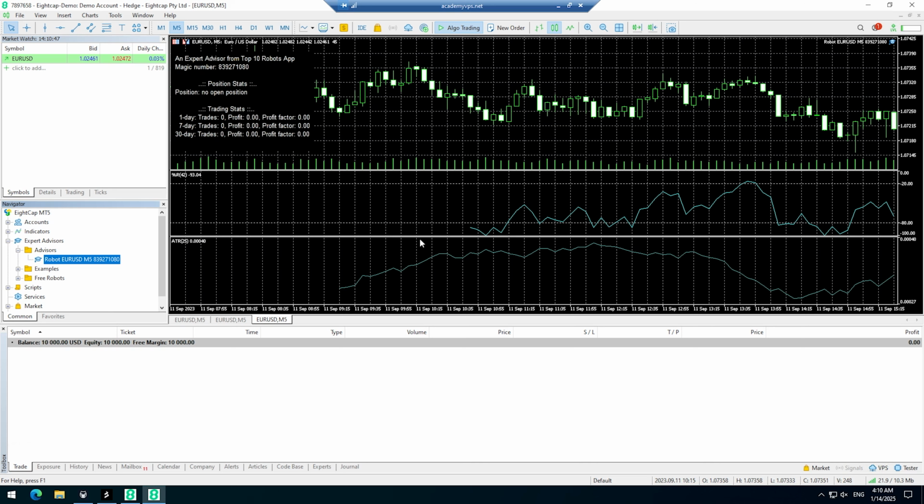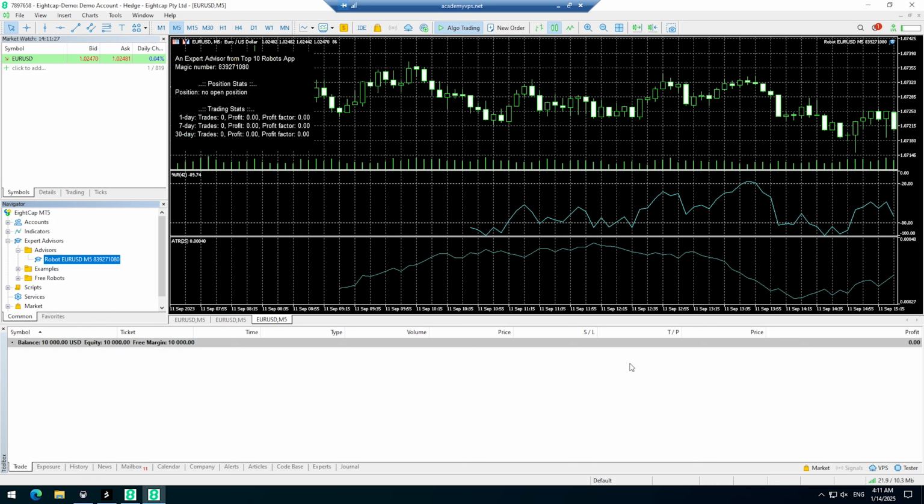What I'm going to do is I'm going to check in every few days. I'm going to check the app and I'm going to see if there is a different EA in the top spot. If there is, I'm simply going to download it, remove this EA from the chart and add the new one. That way I can be sure that I'm always trading the best or most profitable expert advisor based on the last 1 year's historical data.